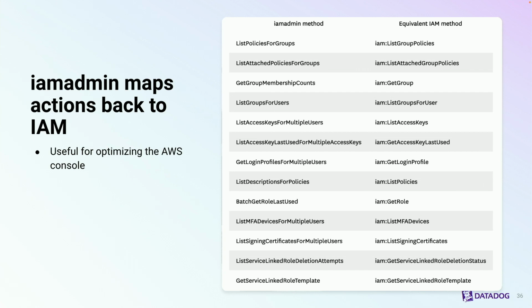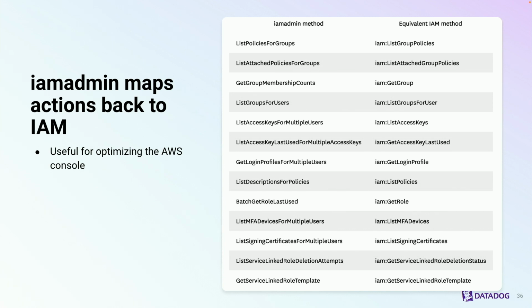It appears the purpose of IAM admin was to be sort of like a batch operation for the normal IAM API. And in the context of the console, it makes a lot of sense. It's a lot more efficient and performant to have a single call for list access keys for multiple users and pass in 50 usernames as parameters rather than 50 individual IAM list access keys calls.